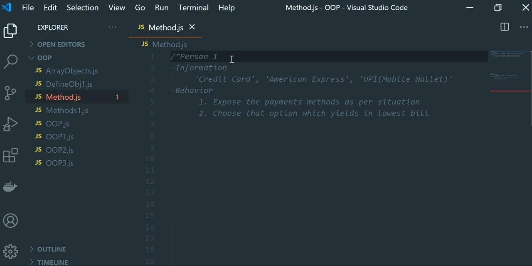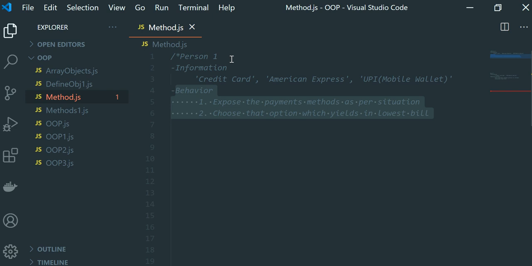If I visualize that my person one is an object, because ultimately we're going to write some programs, then I can say this object will contain properties: this person one has three different payment methods. How we are going to store that, we will come to in just a moment. Apart from that, what new thing we'll cover today is the behavior or the action of the objects. I will give a practical example. I'm not going into the theory right now.